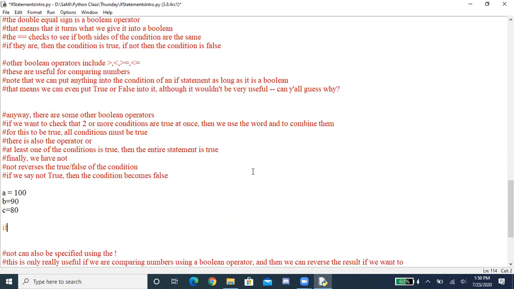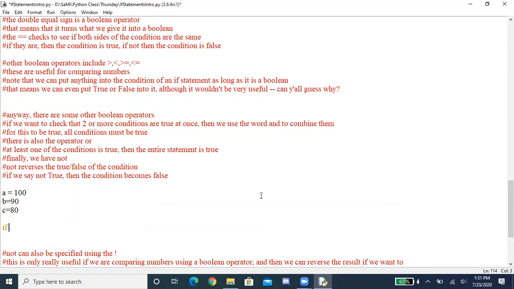Now let's say I want to check multiple things at once. If A is greater than B and B is greater than C, then I want to run some code, like print that A is greater than B greater than C.